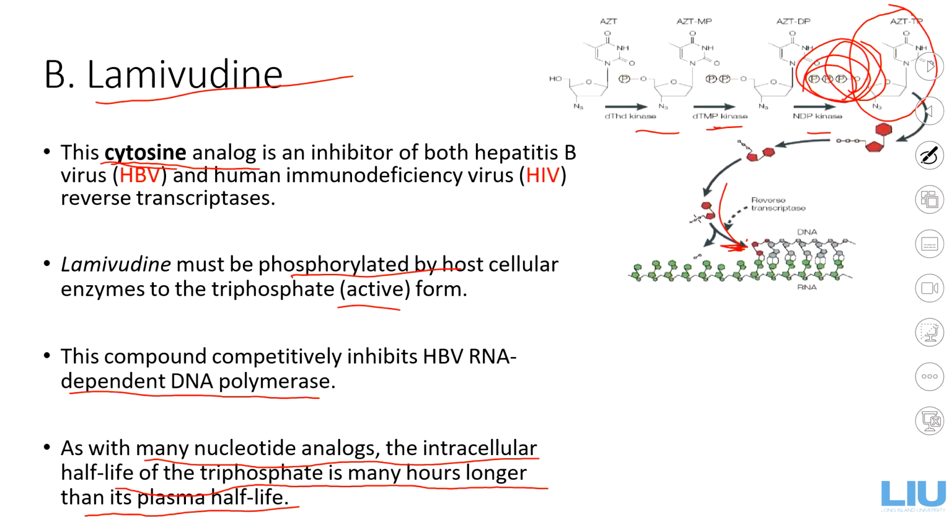So because it binds here with the DNA, even though the drug disappears from the plasma, you would think that the half-life is shorter, but it's actually binding to its target and staying there for longer amounts of time. So its intracellular half-life, meaning its effect, is longer than its actual half-life. Does that make sense? This is true for all drugs that bind covalently to their targets. The drug disappears from the plasma, but it's actually still exerting its effect for a longer amount of time. Make sense?